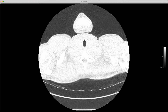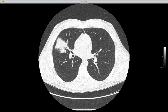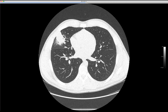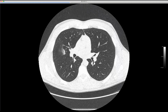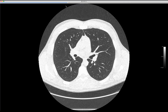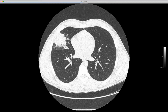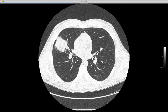I've shown plenty of cases of blasto, but just to illustrate the variation of it. This is more mass-like consolidation, and you do have some air bronchograms, but you sometimes lose them. And then there's some small nodules around it. Nothing particular about this case says blasto other than the history. The lack of pleural effusion is notable; with bacterial infections, especially if it's been going on for a while, we'd expect to see pleural effusion, and they often have some lymph node enlargement. And this guy does not.